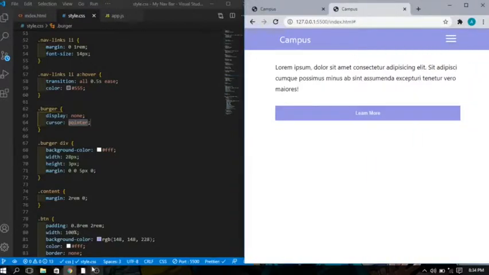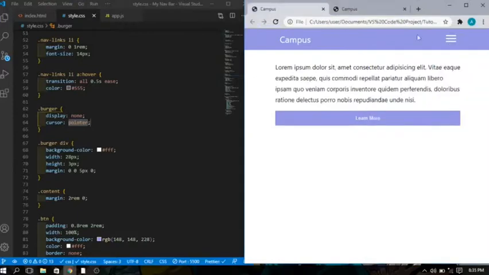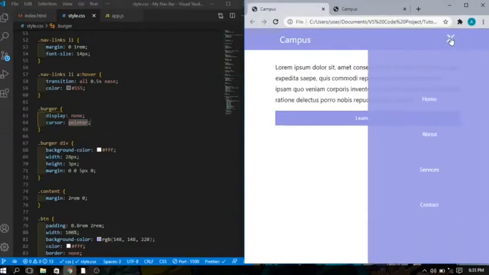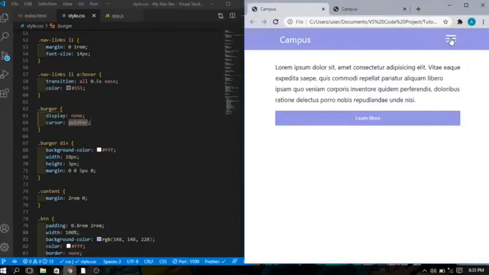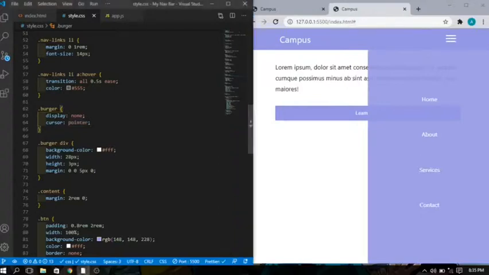So guys, I guess we're almost through, but there is still one thing that doesn't work. If you take a look, when we click on this, when the nav bar is opened, the three lines are still three lines, which we don't want. We want it to turn into an X like the final project there. So when we click on it, it turns into an X, and when we click, it turns back into the three lines. So to do that, we're going to add a little bit of JavaScript, and I promise this is the last JavaScript we're going to be using.